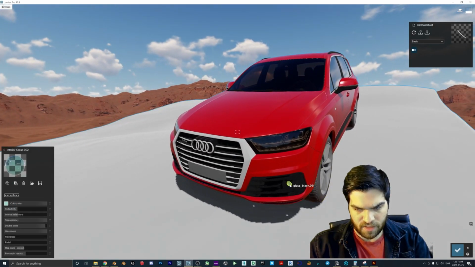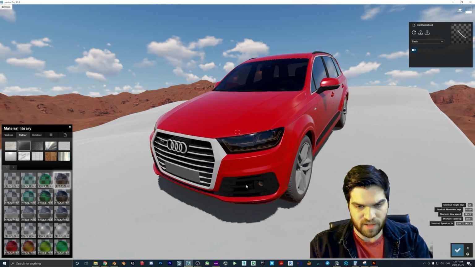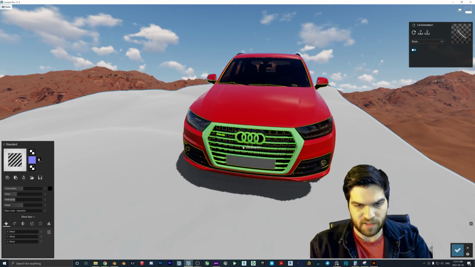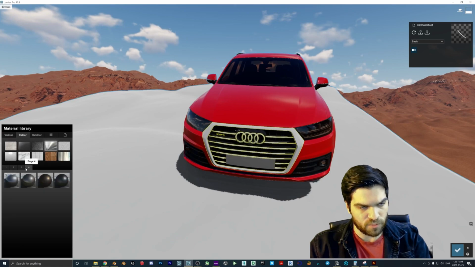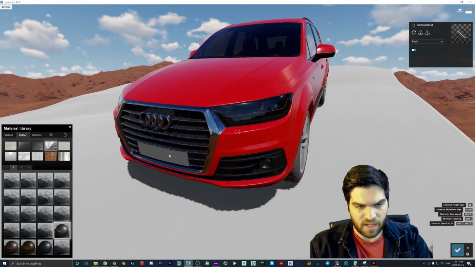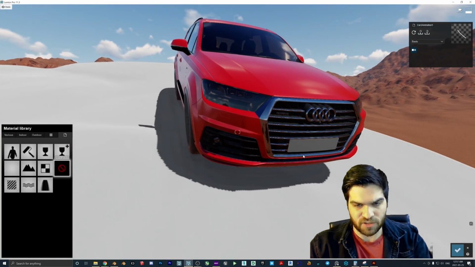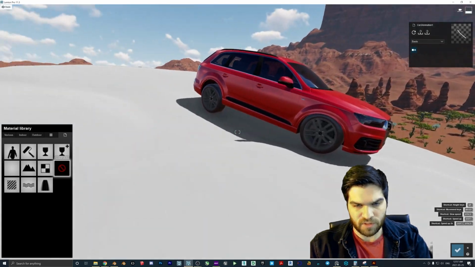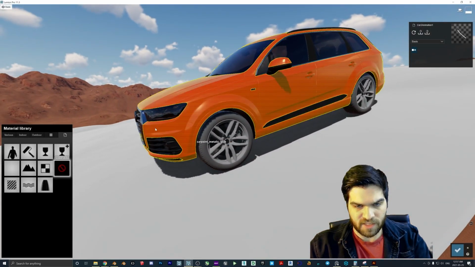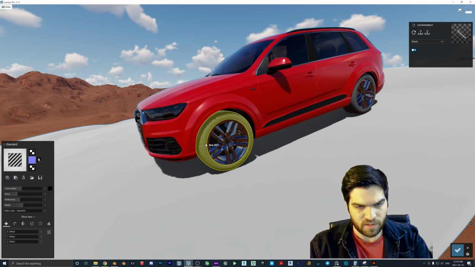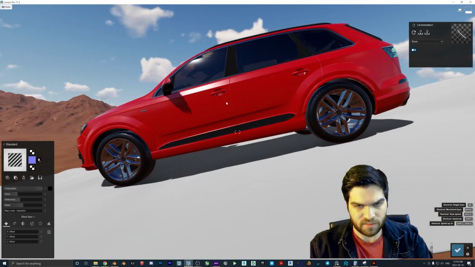And maybe just change the tires up a little bit, make them look a little more attractive. This can be just some black glass. The plastic, same thing. We're just going to make that fairly reflective, but not too bad. And we're going to make this chrome. So we'll just use the Lumion chrome for this part. And I could change this around. There is actually a texture I think that I can get in my library with that, but I just couldn't really be bothered. Did I not change this one yet? Oh, I didn't. Okay, so we're going to make this chrome as well. And right there. And then this, I want that to be black.